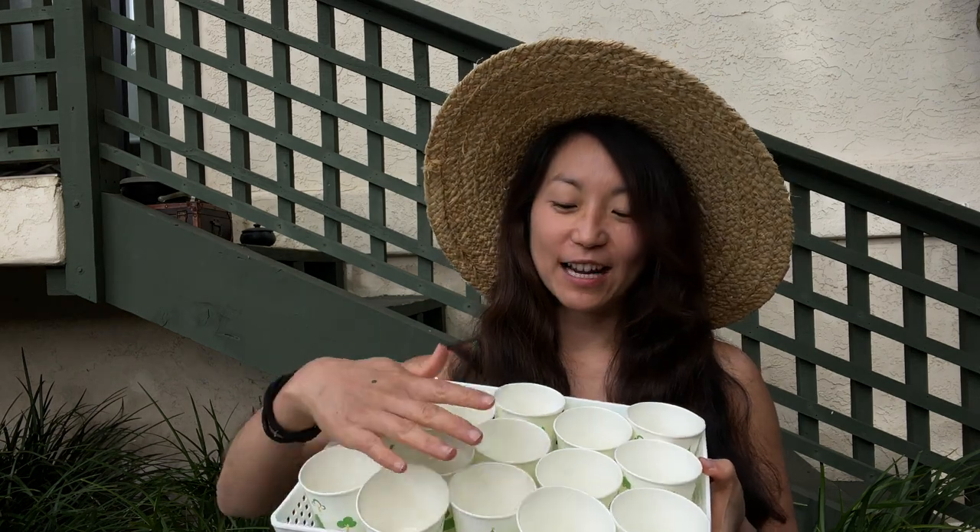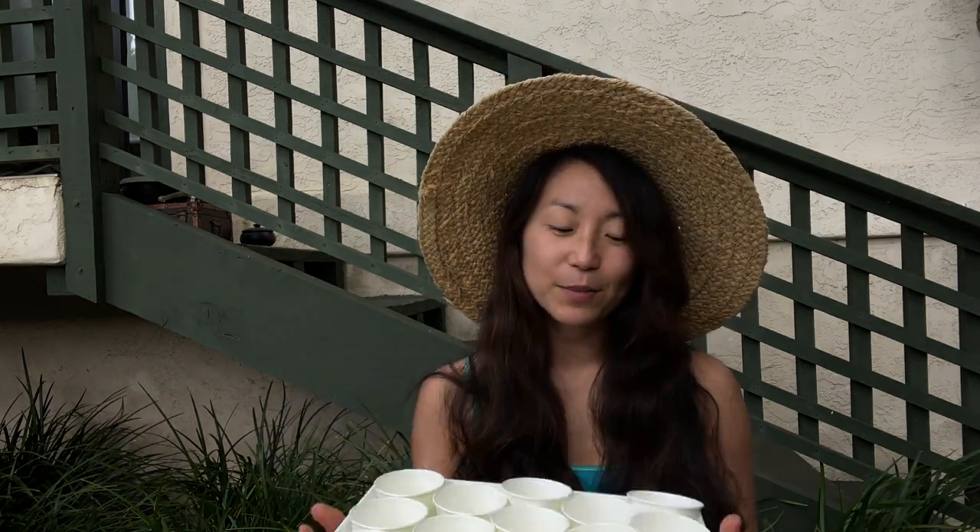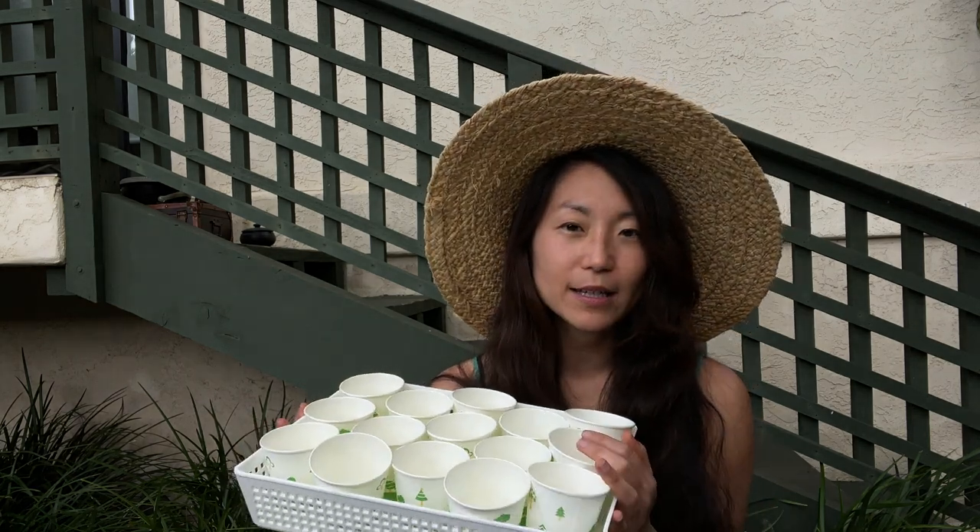Today we are going to have a seed planting mania. I've got these trays — 15 little cups in each tray, three trays, so 45 seeds to plant at the community garden. I've only had that spot for about six months so I'm still getting to know it. I thought I could just plant a lot of seeds directly in the ground — that's the easiest way and it saves me the hassle of transplanting seedlings. But I planted lots of seeds for the spring and they get eaten right away. I have so many roly polies that as soon as a seed is sprouting they eat all of them. So I decided to start seeds in these little cups, let them get a little bigger, and then transplant them so they have at least a chance of surviving. This is way too many seeds so I'm going to give some away — I'm starting more than I can plant because not all seeds will sprout, and even some of the ones I transplant may not survive, so it's always good to have extras.